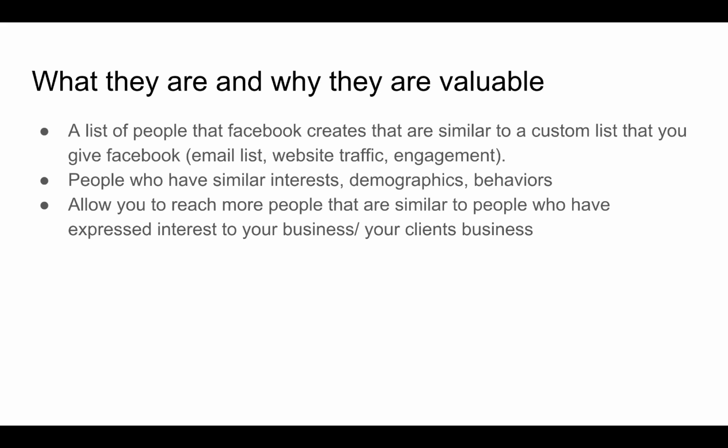Okay, so first off, what is a lookalike audience and why are they valuable? So a lookalike is a list of people that Facebook creates that are similar to a custom list that you give them. So basically an email list is a custom audience, a website traffic list, an engagement list. So we talked about custom audiences in another video. Any custom audience that you upload to Facebook, you can create a lookalike out of it if it's big enough. So something cool about this list is these are people that have similar interests, demographics, and behaviors to the list that you already gave Facebook.